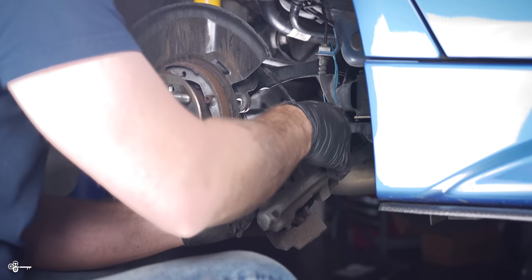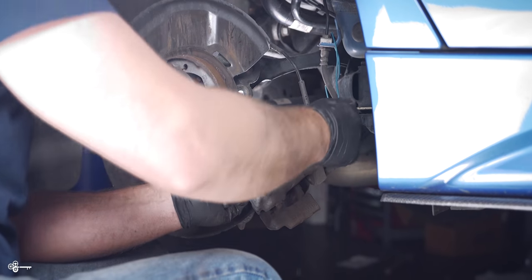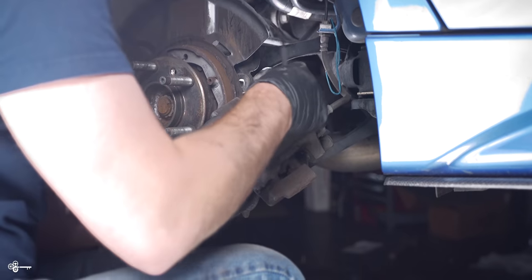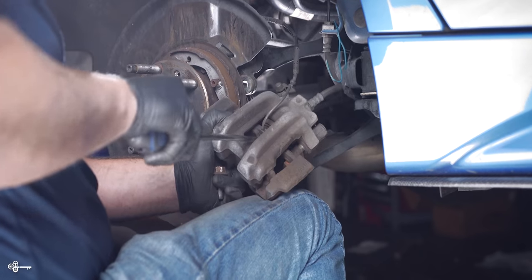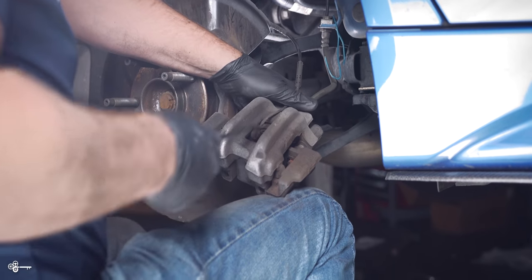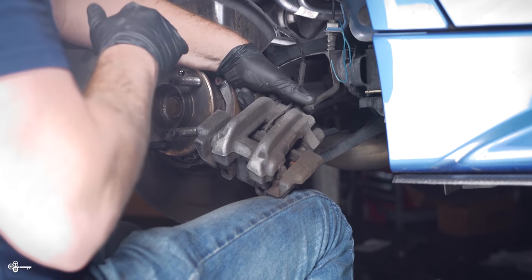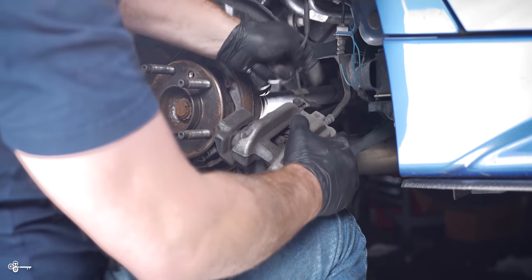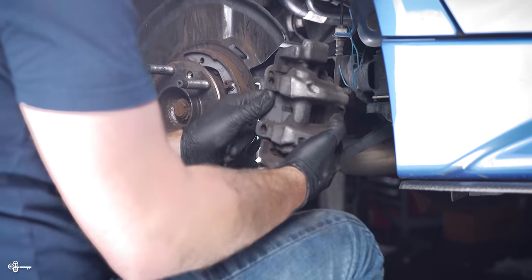Now it's time to swap out our brake pads and our brake wear sensor. So I'm going to first get our sensor out of the way here. And just for reference, this is only something that's on one side. It's not on both sides. So you're only going to have it on your passenger rear and your driver front. So I'm just gonna take that and let that hang down there for a second.